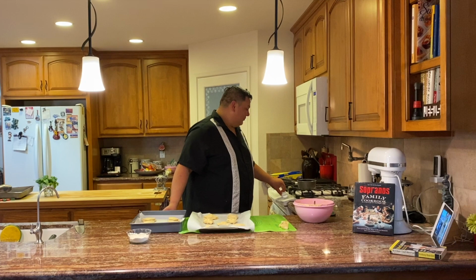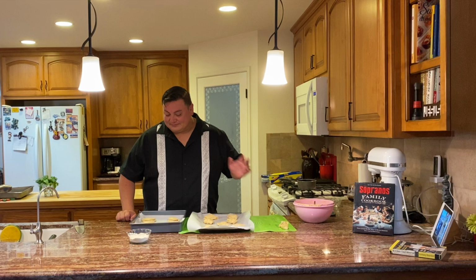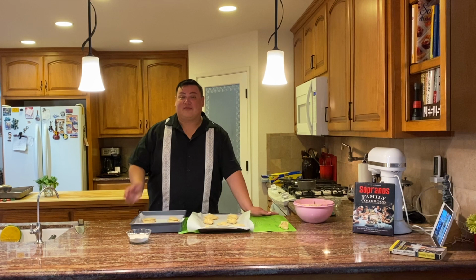Okay, so I went ahead and rolled all of those, and I gotta confess, they all look like clams. I couldn't get a single one of them in proper lobster tail form, so I'm just gonna have clams. In fact, if you're a fan of Family Guy, this one looks like a drunken clam over here because I put too much ricotta in it, so it's spilling its guts out everywhere.